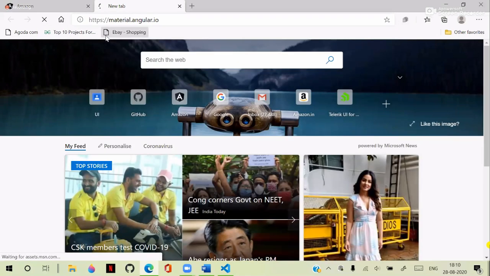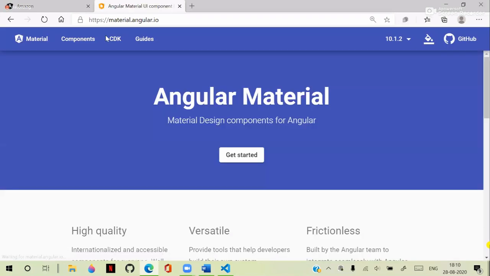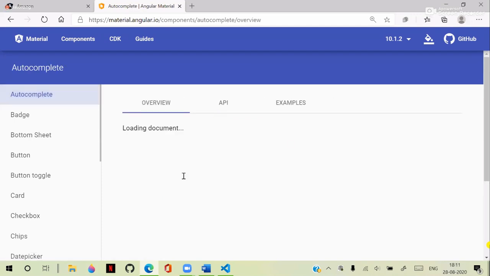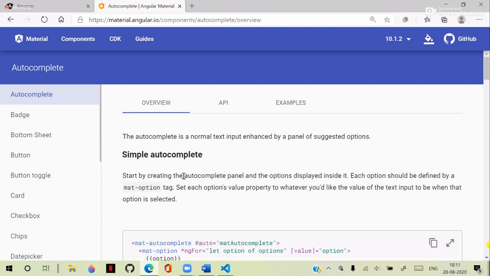Suppose we have the official repository, material angular io. In this, we have components. We have these components. In the components, let's see one simple one. For example, I want this autocomplete. I will click on that autocomplete. So you will see some autocomplete options will come. Now observe here, an autocomplete.